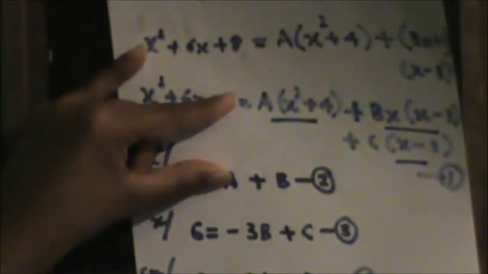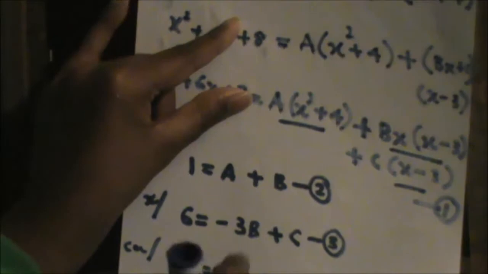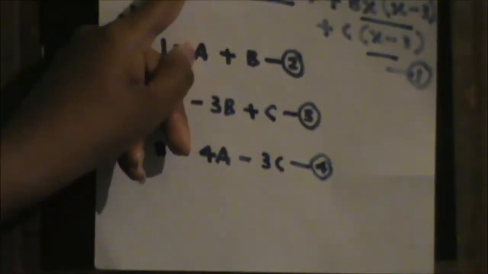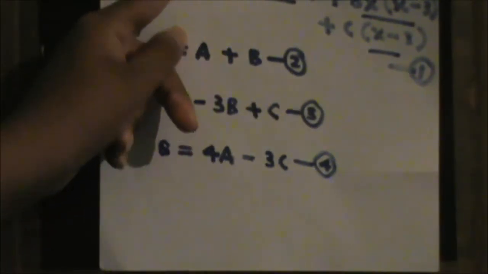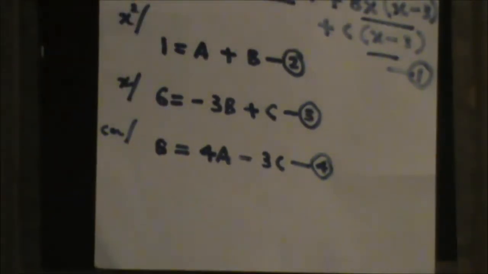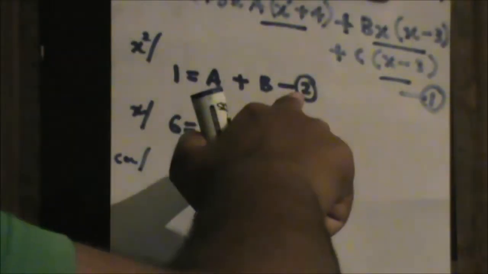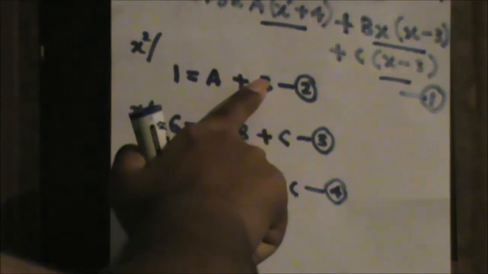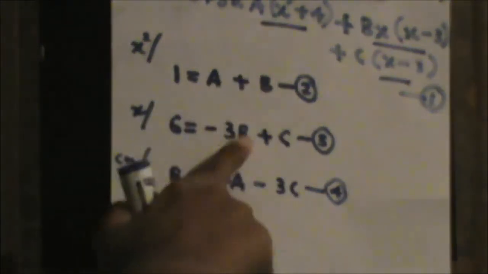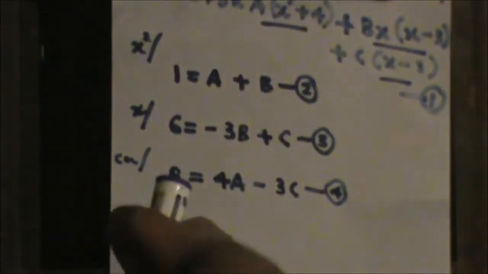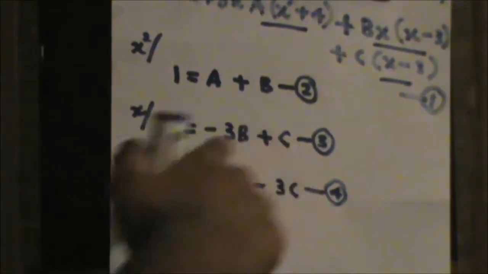Alright. So we have one equation with a and b, another equation with b and c, and another equation with a and c. So this is actually interesting. So first of all, what I will do is eliminate b. To eliminate b, I will multiply this second equation by 3. So I have 3b here, and when I add up that 3b with this minus 3b, I can cancel b off, and I can have another equation with a and c.